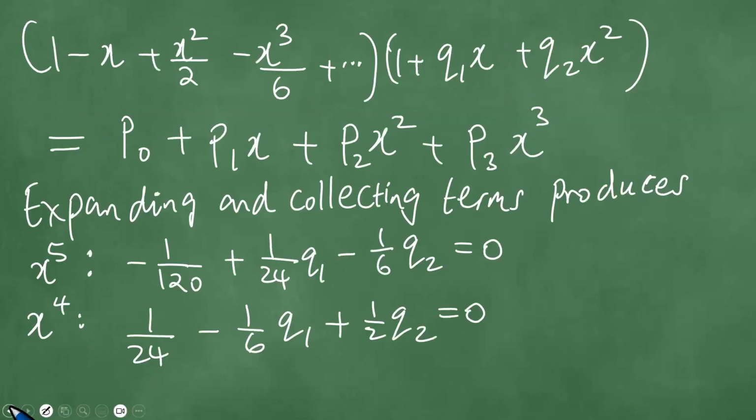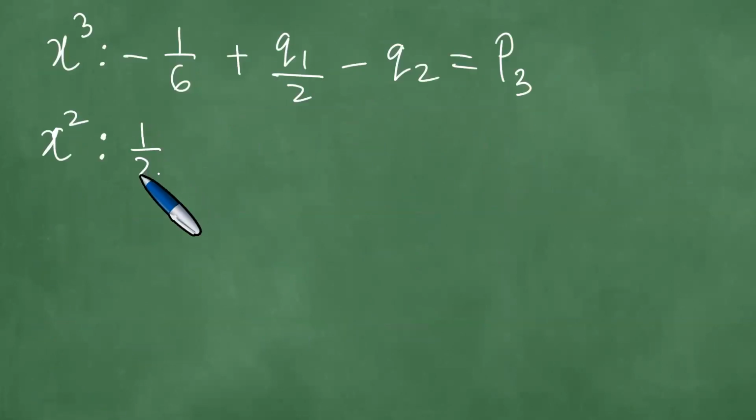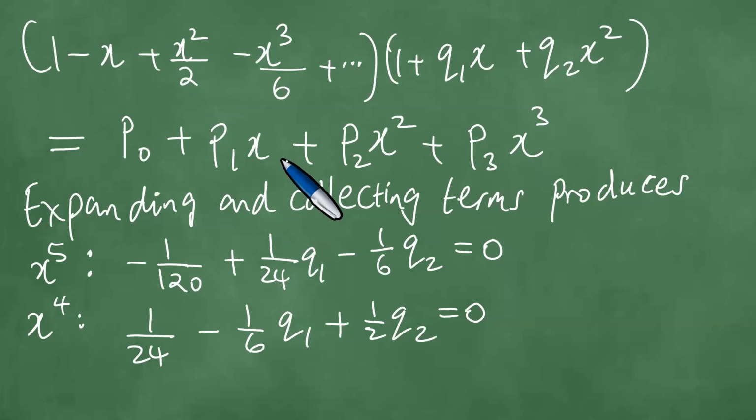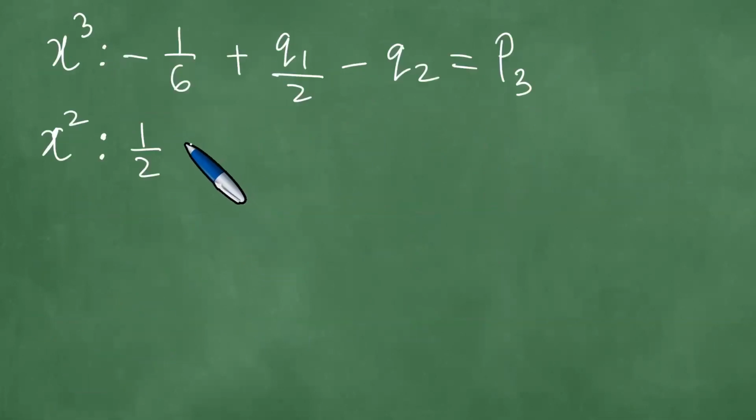Okay, we're looking at the quadratic x squared. X squared is going to arise if we multiply first this one with this one. So there's going to be just a 1/2. Okay, we're only taking the coefficients because even here we're going to take just P2. So multiply this with that. There's going to be x squared over 2, but just take only the coefficient. So 1/2. And then obviously another x squared, we're done with the 1. This one is going to arise from multiplying this with this. So it's going to be a minus q1.